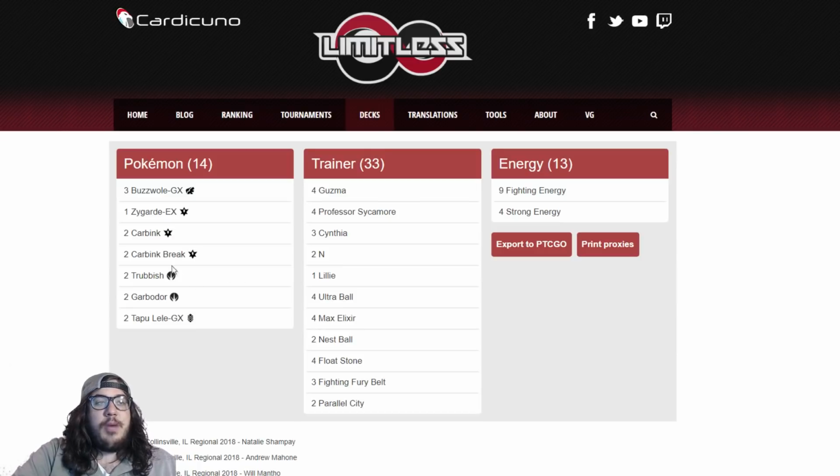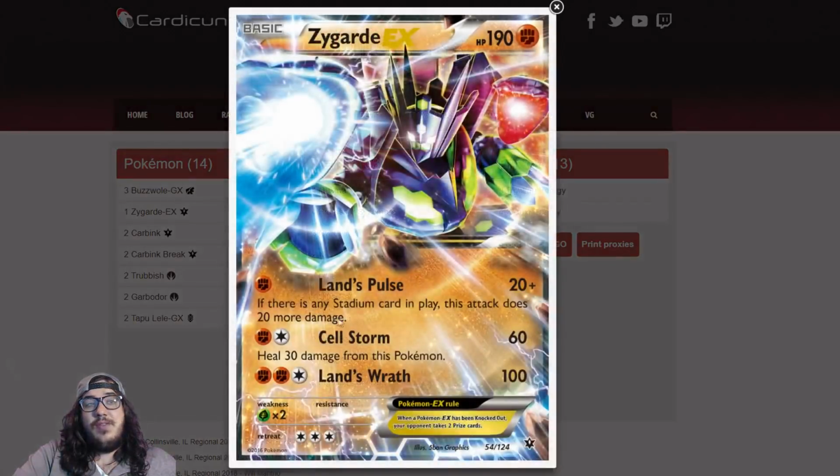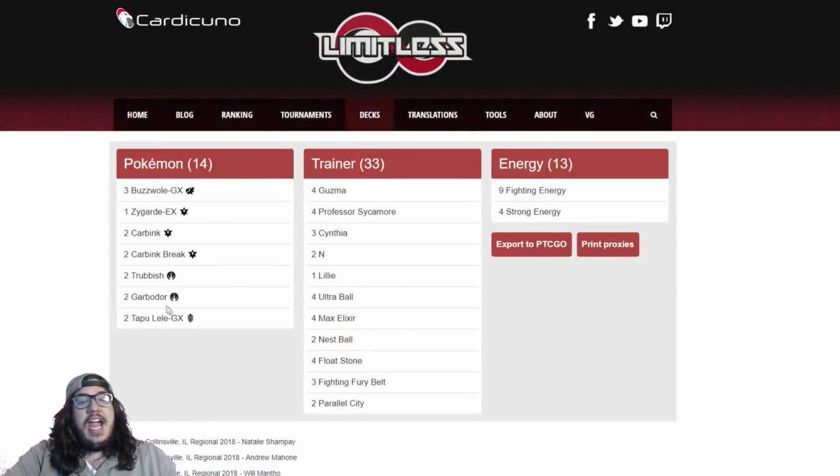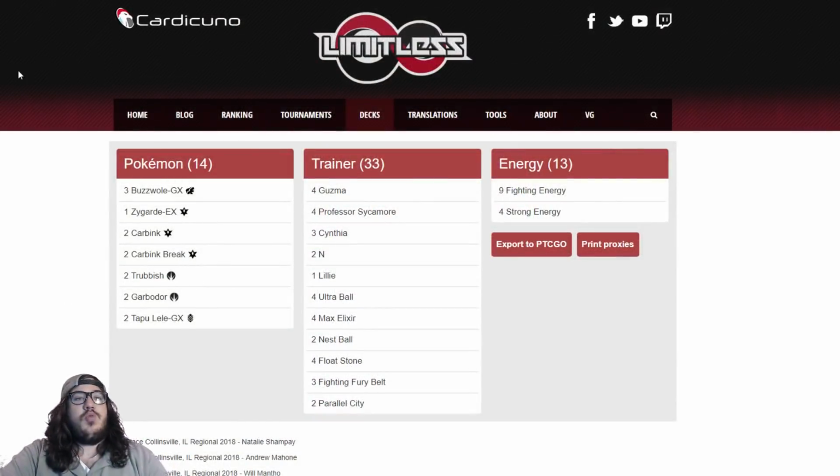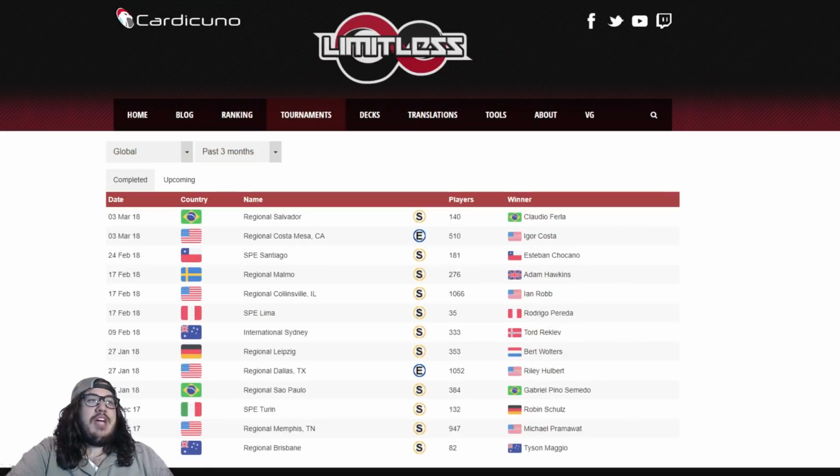You know, plays a 2/2 card Break, get back your energies. Buzzwole, a Zygarde, so that way you don't have psychic weakness if you need to, which is really nice. And of course, the Garbodor to shut down abilities with that Garbotoxin, which is really, really nice. Outside of that, it's pretty much a standard fighting deck that we've seen multiple times.